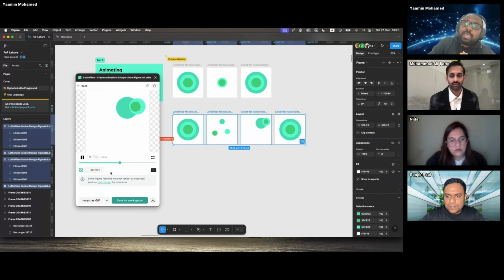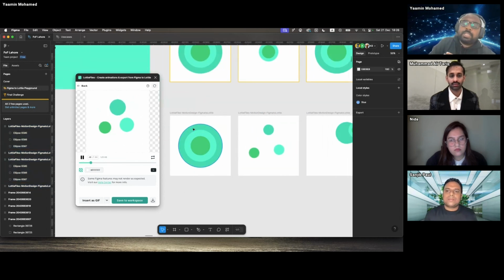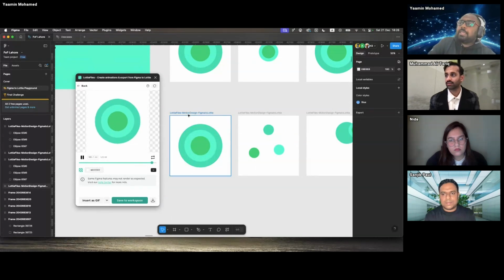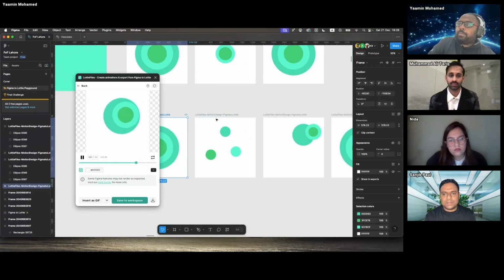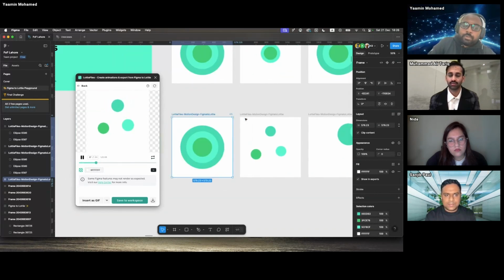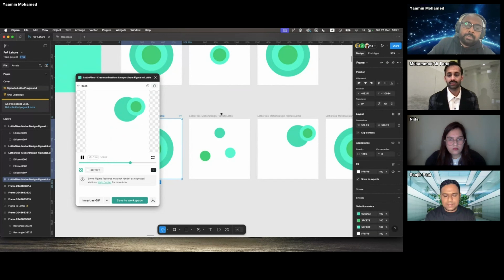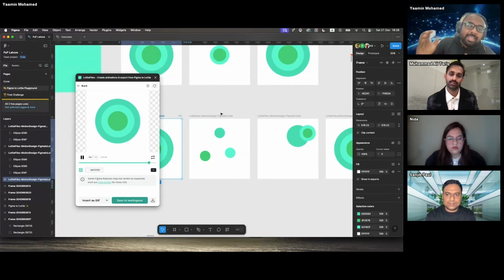The main thing that you have to keep in mind when you animate with LottieFiles with Figma is to make sure that every frame has the same layers, and also make sure that the layer names remain the same. And you would be able to master LottieFiles with Figma very quickly. So spend like 5-10 minutes, and I'll show you something even cooler that you can do beyond just adding a few frames.